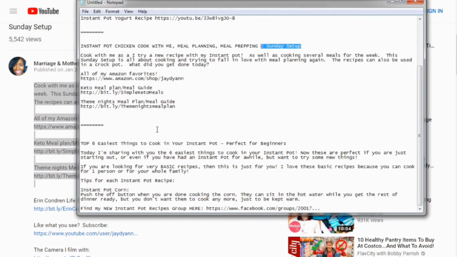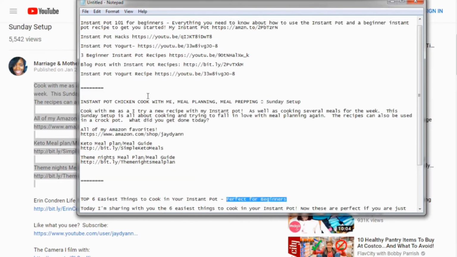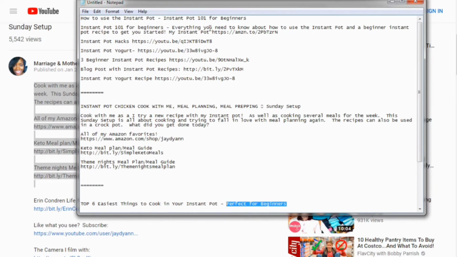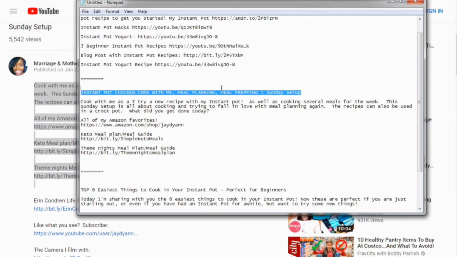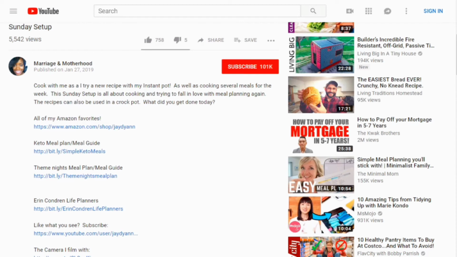And top 6 ways, top X ways, top certain number of ways is always a good title. So perfect for beginners. If you can imagine, we already see that this title has beginners. This one's calling out perfect for beginners, and this one essentially is calling out people who are busy. So it's a target audience. So that's key. Having this in hand gives you a better idea on what potential titles and descriptions you can have. Now you can do some deeper dive competitive research using specific tools.